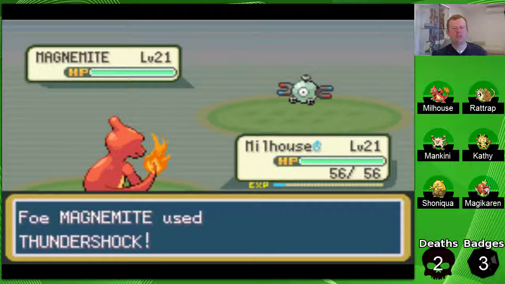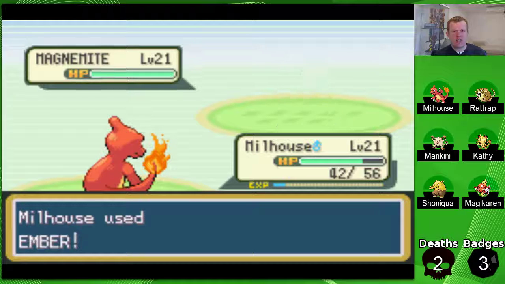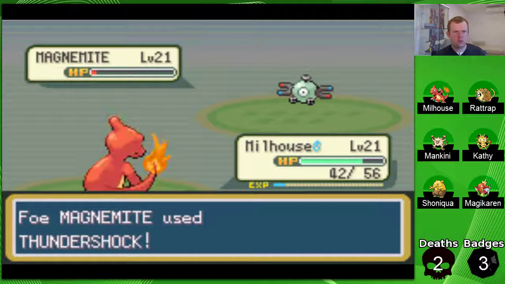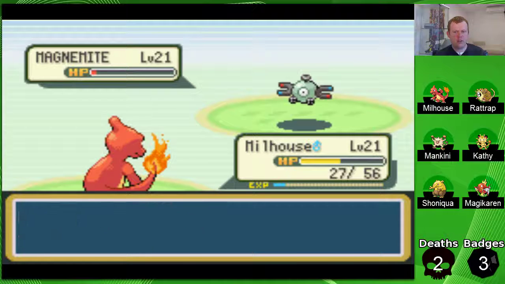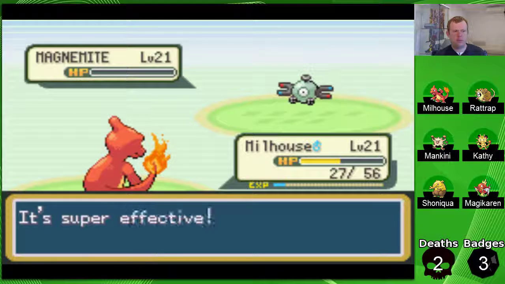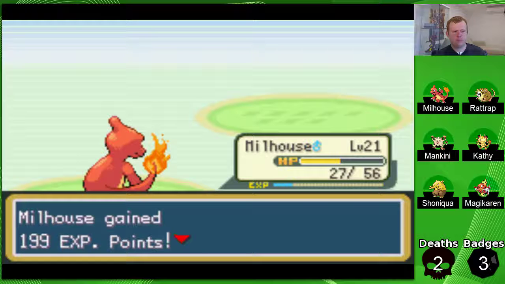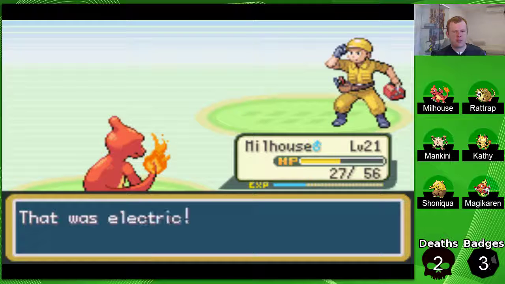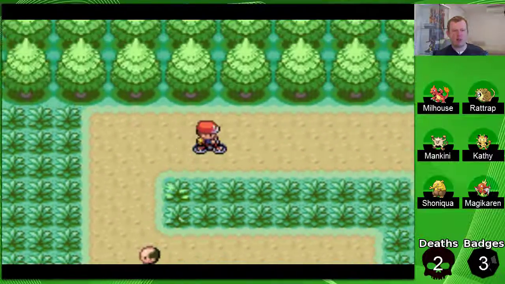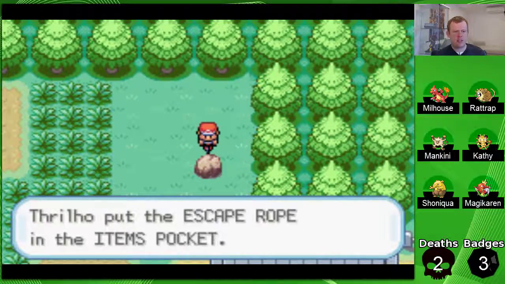Thundershock. Are you gonna take that, Milhouse? Are you gonna take that? Can't believe it lived. Whoa. Whoa. Boop. Well, that was easy. That was electric! Just like the pipes I'm laying down. Oh, I'm sorry, the wires. Hello. I'll take that.